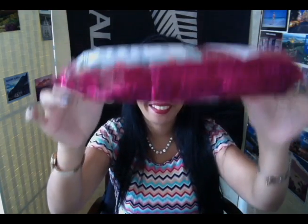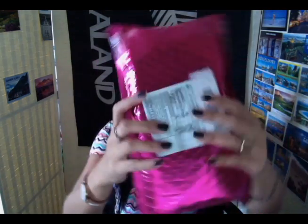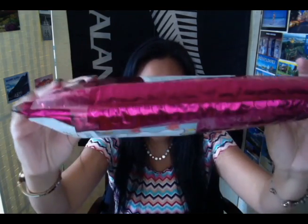The last swap I'm opening today is the favorites swap. Look at that — it's a nice pink bubble mailer envelope, so glossy and shiny. I feel like I'm receiving a Christmas gift instead of a regular swap! I'm actually quite tempted to save it for Christmas, but of course I'm not going to do that — it's September and Christmas is three months away. The package is a little bulky. Let's see what Ann from the US has sent me for the favorites swap. She's supposed to pick five items from my favorites list, and I have a long list, which gives senders a lot more options.